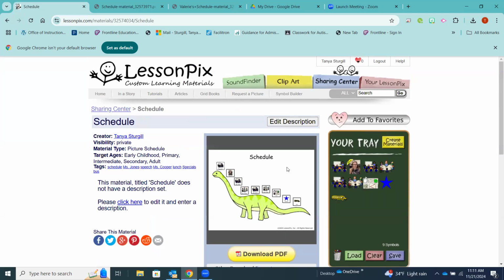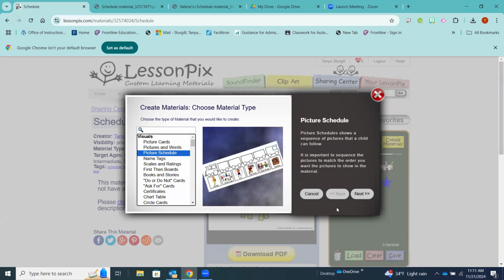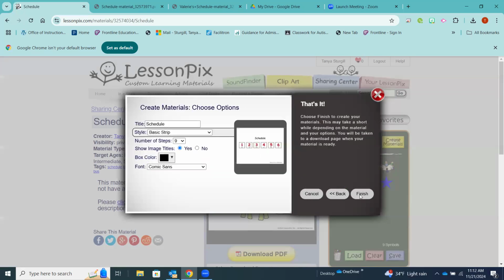Now, the thing about whether it's dinosaurs, balloons, crayons, turkeys, holiday lights, whatever that is, again, these icons get smaller. They're a little bit smaller than they are on the checklist schedule I showed you. So you want to make sure that when you put in your number of steps, remember that, you reduce the number of steps.